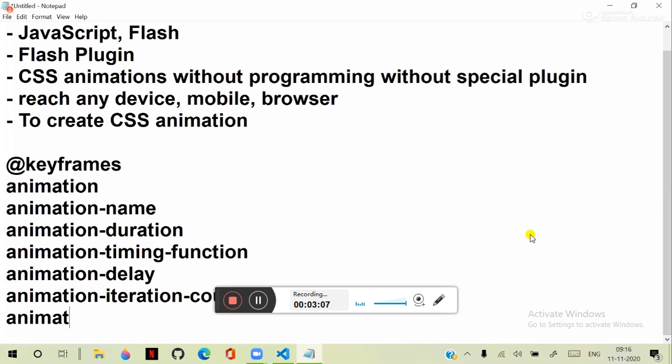We have animation direction, like this. These are different attributes that are required for creating animations in CSS.